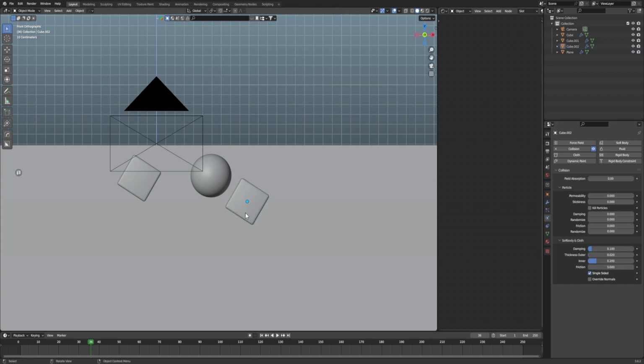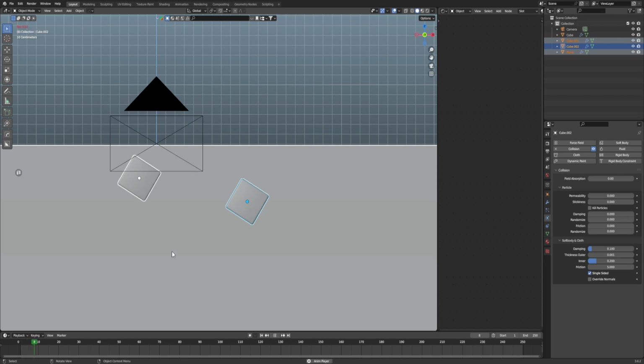So what I'm going to do to edit all these quickly is shift click all my cubes and the backdrop, everything with a collision on. I'm going to go to thickness outer, and holding Alt, I'm going to click on it. When you hold Alt, it affects all of the objects that you've got selected. So for example, if I didn't hold Alt and I just changed this one to 0.001, only the backdrop is going to be affected because that was the active object when I changed this value. So yeah, just a little tip: hold Alt when you've got multiple things selected and then put in your value to change all of the values at the same time.